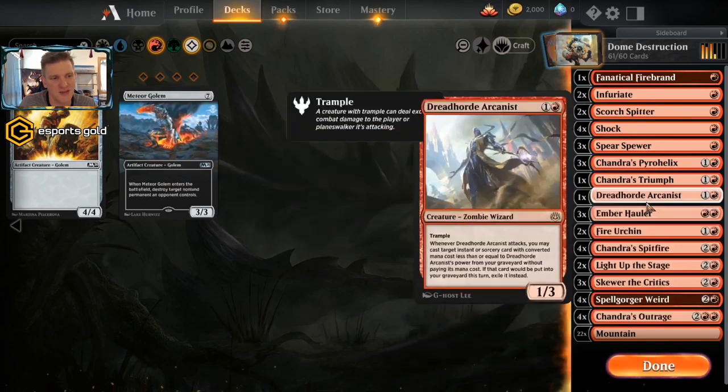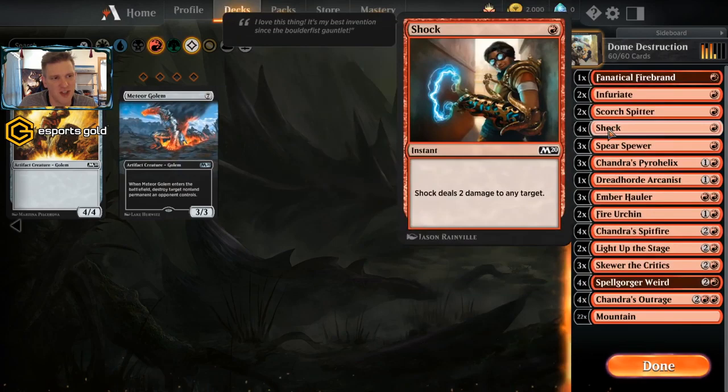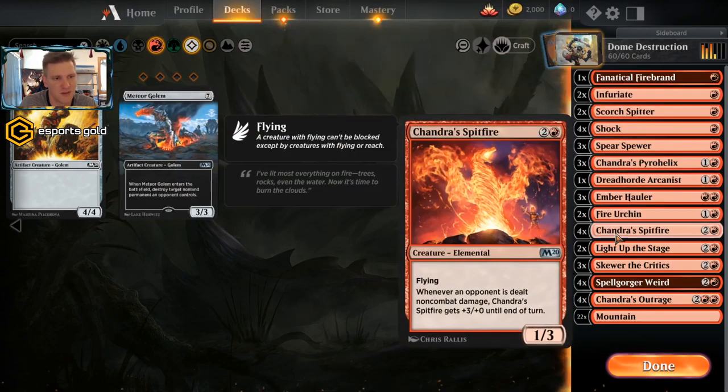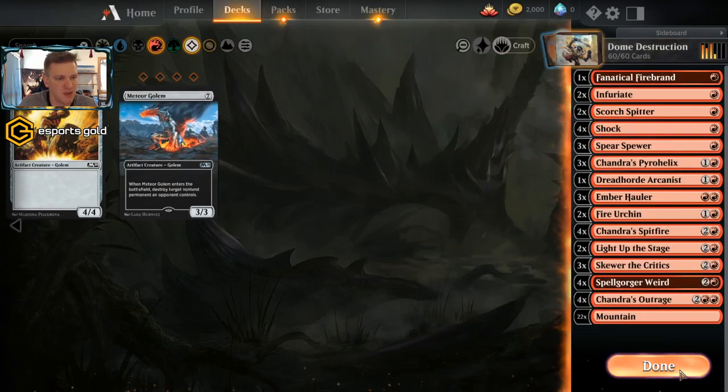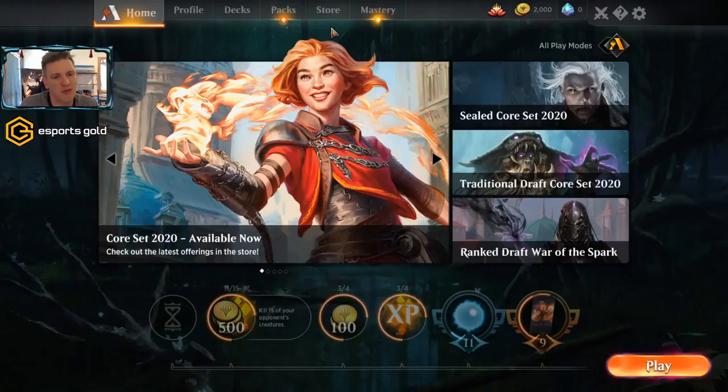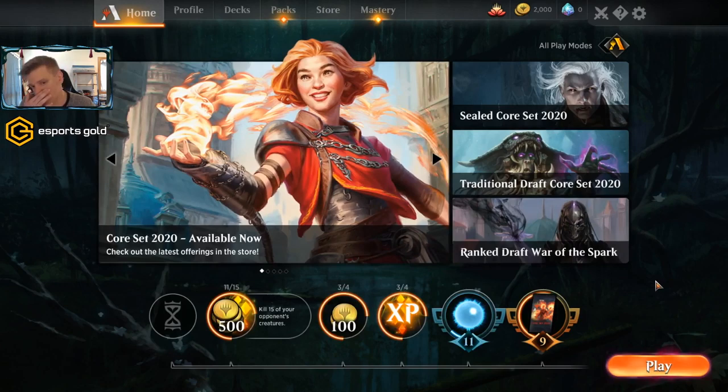But I think cutting some of that makes sense. The Dreadhorde Arcanist can still flash back a shock, which I guess is a big enough deal, and with Infuriate can flash back something bigger. And the Spellgorger Weird is a good combo with that because you get two counters. So, alright. I think that's the way I would play my mono red. I don't really want to play the mono red right now though. We're just going to go over some quick upgrades because I think it gets the most from the Rakdos deck as opposed to Black Vampire deck, which doesn't get too much from it. And let's do one more game.